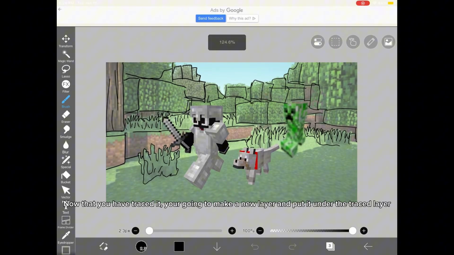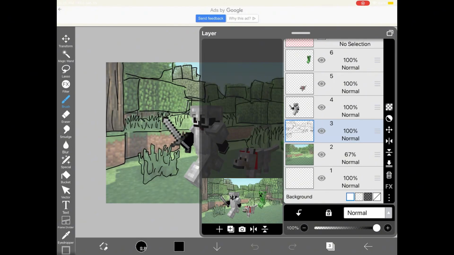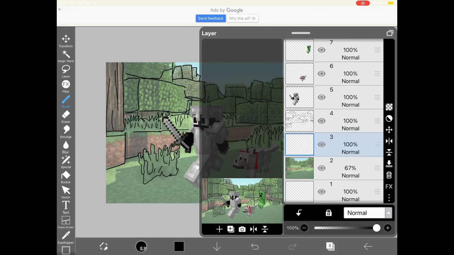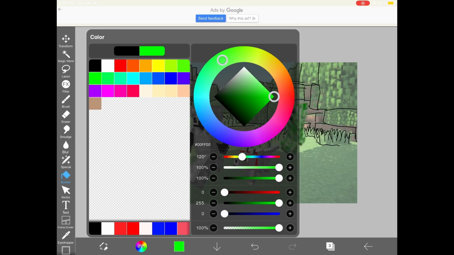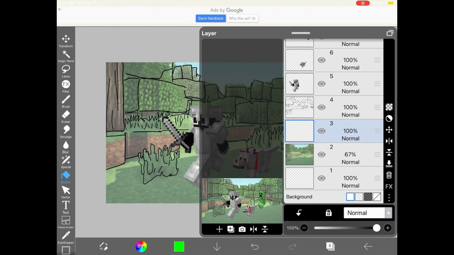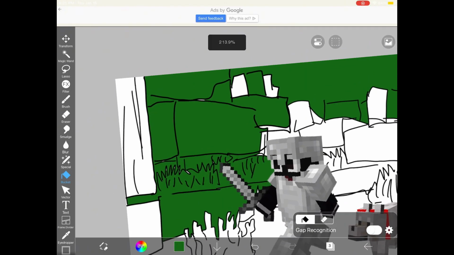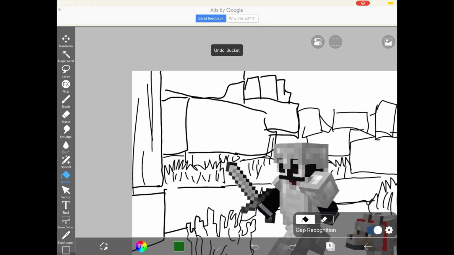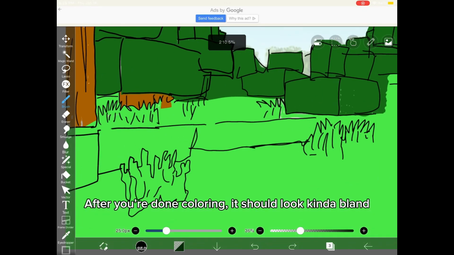Now that you have traced it, you're going to make a new layer and put it under the traced layer. After you do that, you are basically going to color it. After you're done coloring, it should look kind of bland.